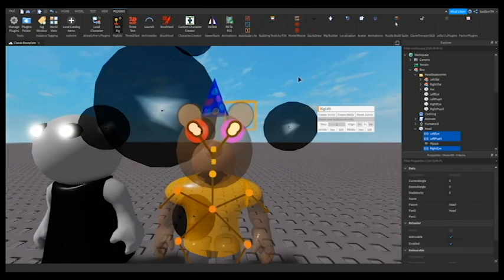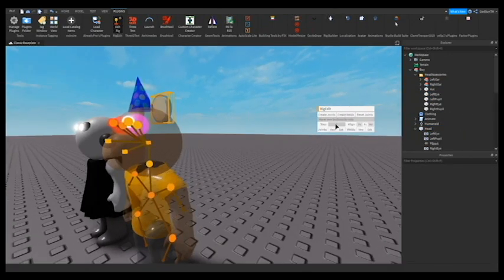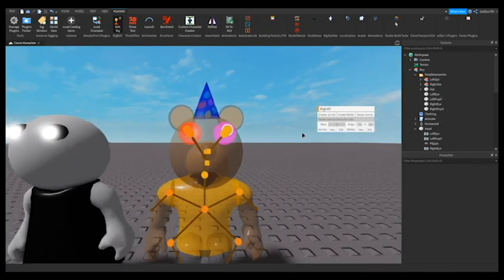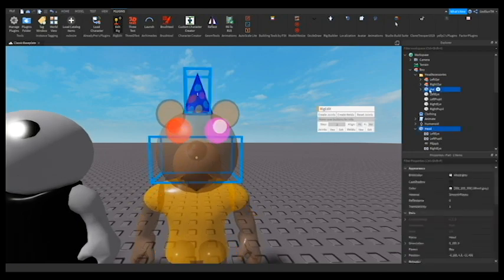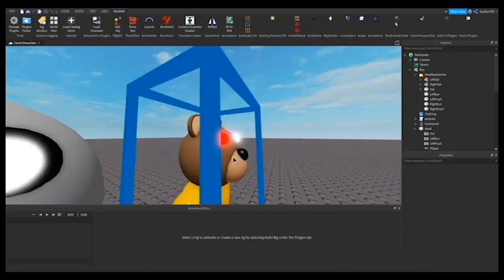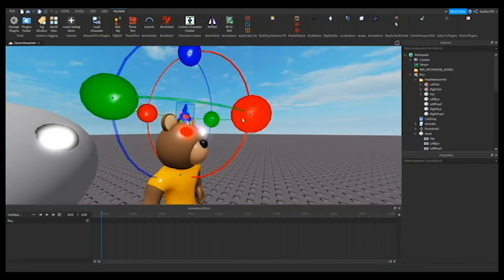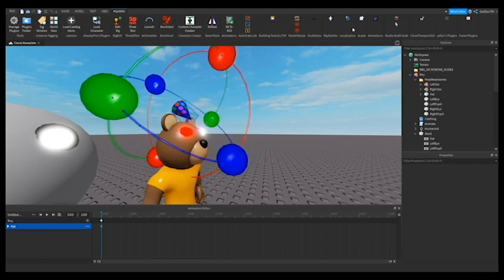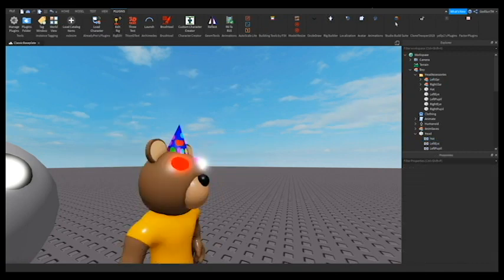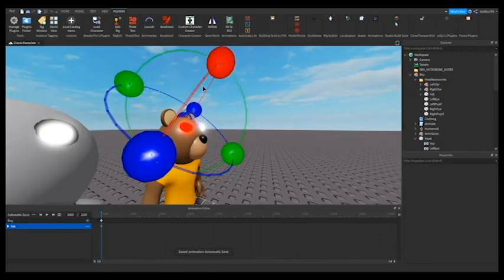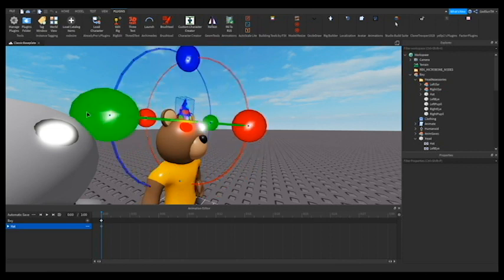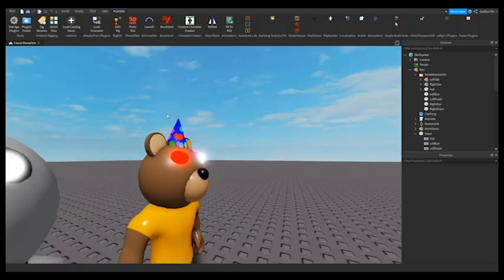Click create joint, so that way you can move the pupils and everything. Also step 0.1, so that way you can move in the direction you would like. So if you do this again with the hat, if we go into the animation editor, it's going to move like that, and we don't want that to happen. So if we take this, drag it down, and go back to the animation editor, it should move from there, and that looks way better. So you can make his hat wave, and it's way easier to use.